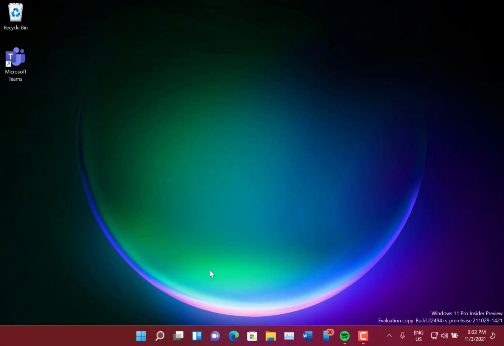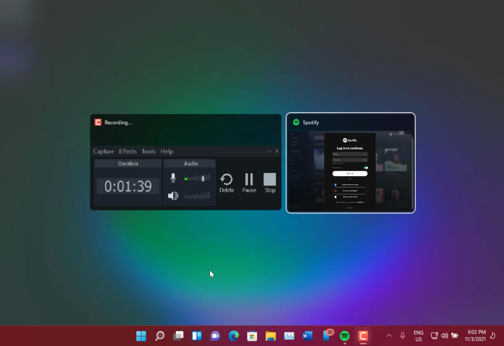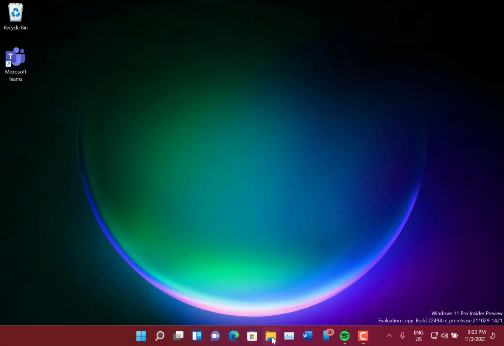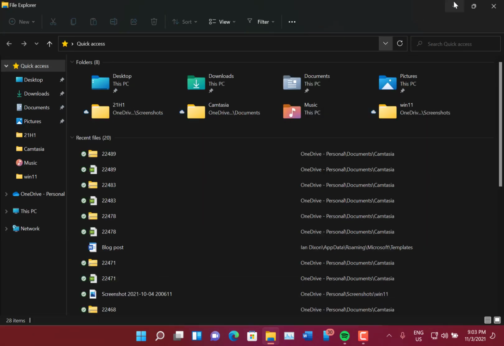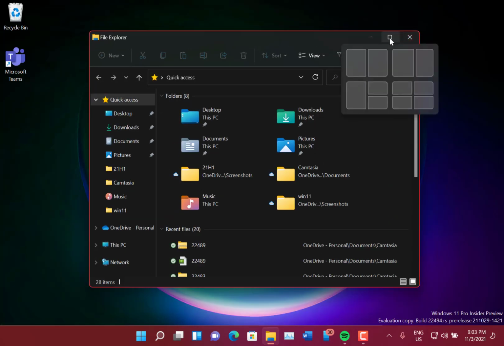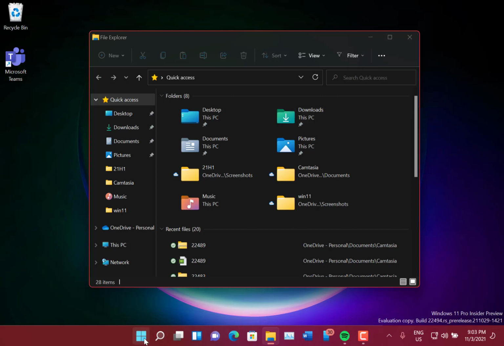The other one is Alt-Tab, and Alt-Tab is getting Snap Assist. It's not on here, because again, it's only going out to a few Insiders while they're testing it. The Snap Assist, if you remember, is where you see the icon and can choose whether you want it side by side or quartered or whatever, how you split the windows up. And so Alt-Tab will have the same thing. So it seems a good idea. It's just a shame it's not there at the moment.